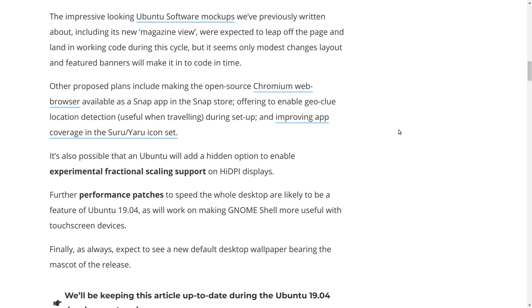Another thing that they're talking about is fractional scaling support. Now, what that means is that you'll be able to enlarge the screen, just everything you see on the screen, by 125% or 150% or whatever. Now, that is useful for people who have very high DPI displays, or if for whatever reason you just want to have a really big screen. Maybe accessibility, like, I like big fonts because I don't see that well. So I like to have my screen with large fonts and to do videos. So that's a nice thing.